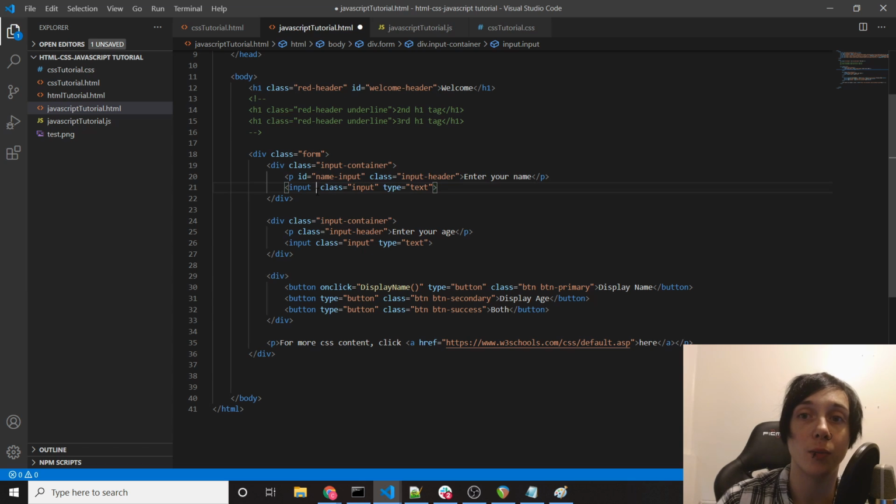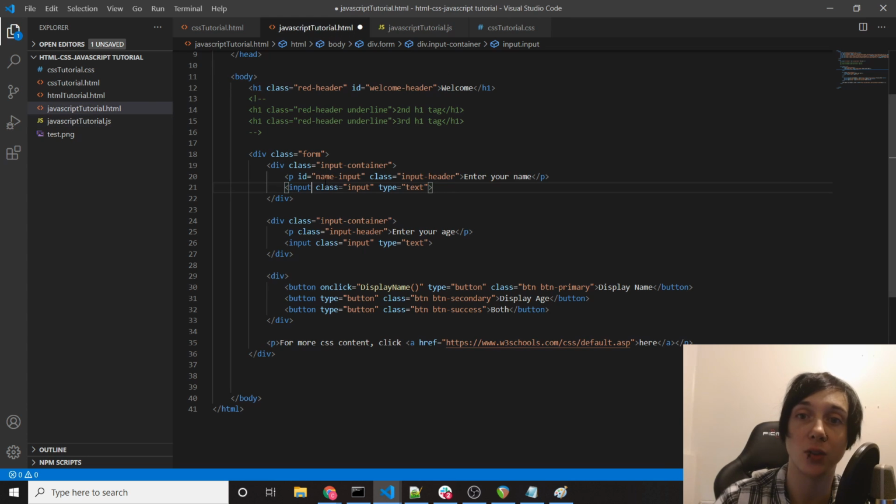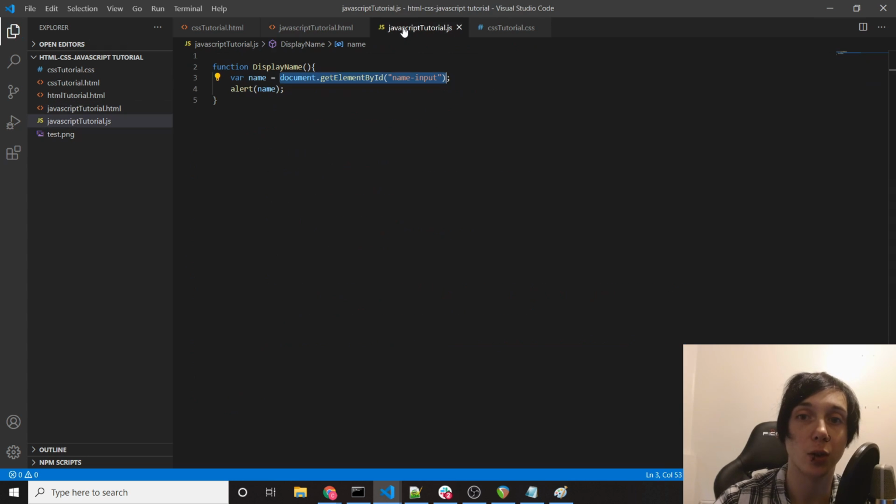So right now, what we have done is we've created a variable called name, and we set it to the text box element. And the element has a bunch of different properties, including the value. So if we wanted to get the value of our input, we just need to type in dot value. So it's saying create a variable called name and set it to our input box, which we're getting using its ID, dot value. And then we alert our name.